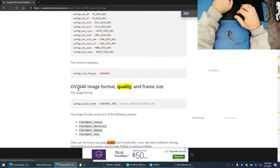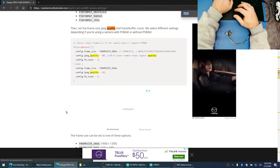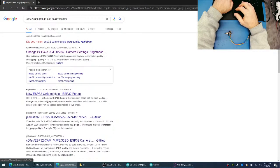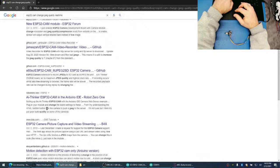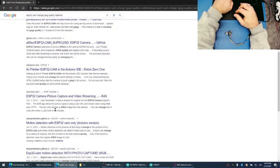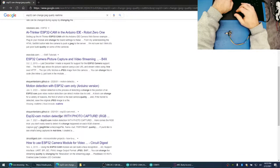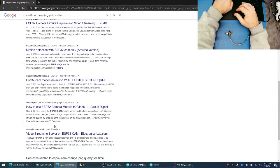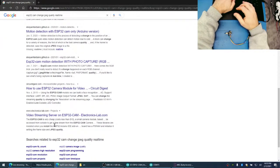But I still don't see how we can change the JPEG quality. Here we go. Image format and quality. No. I want to do it programmatically, like in real time. Okay, it doesn't seem like there's a way to do it. Oh man, I just wasted a whole bunch of time.